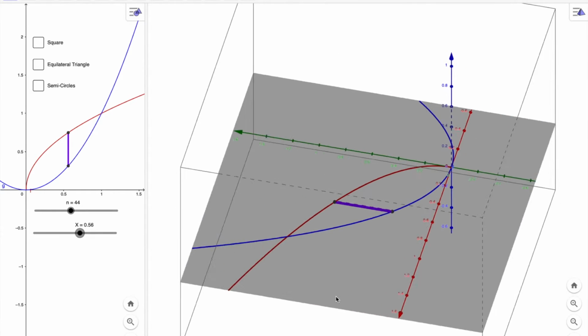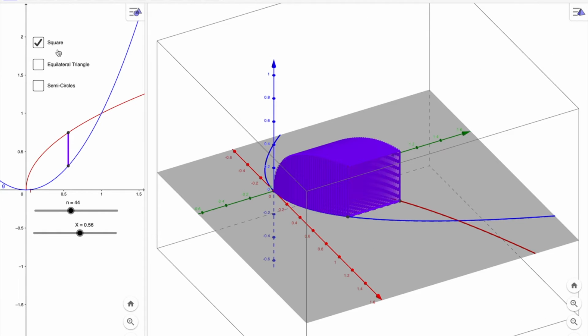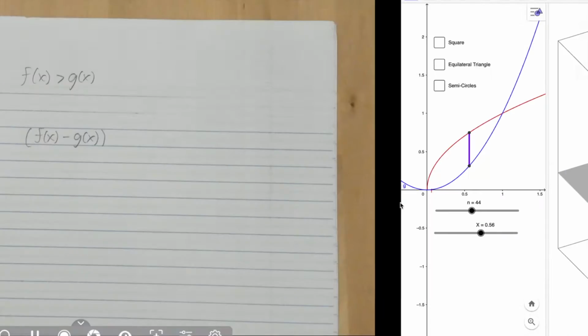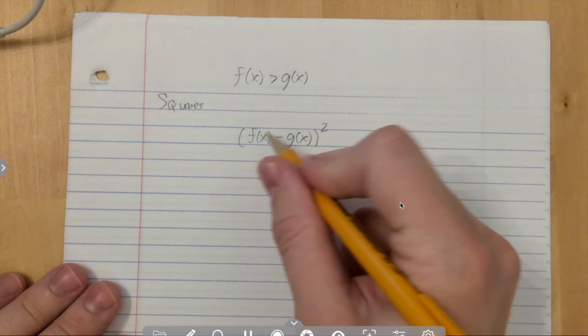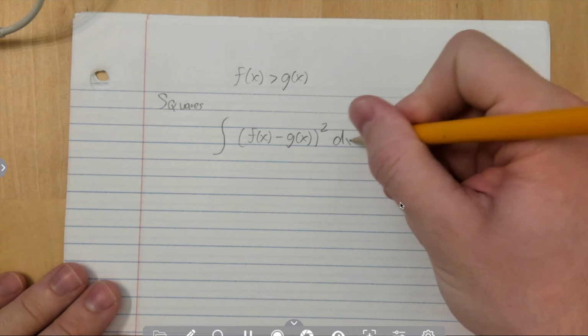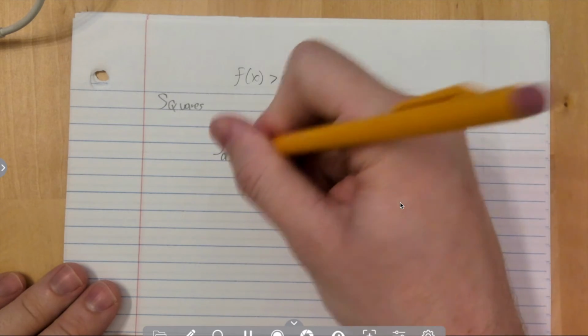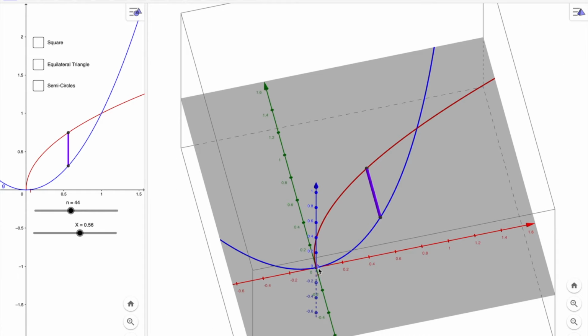Oh, we're spinning. We're upside down. There we go. If that little sliver is going to make a square, then that f of x minus g of x needs to be multiplied by itself to find the area of one of those particular cross sections. So in other words, this needs to be squared. That is the area of any one single square, but I need all of the infinite tiny thin squares between, I guess I'll say, A and B. The A and B being here and here, 0 and 1 in this case.